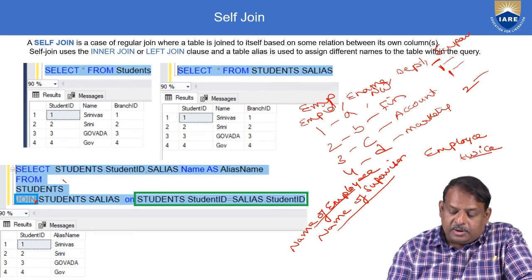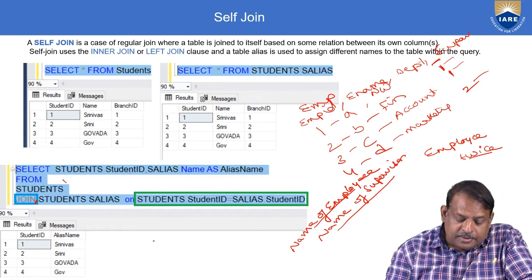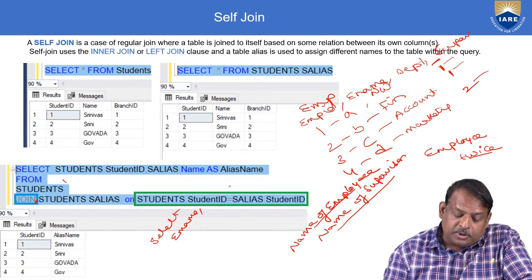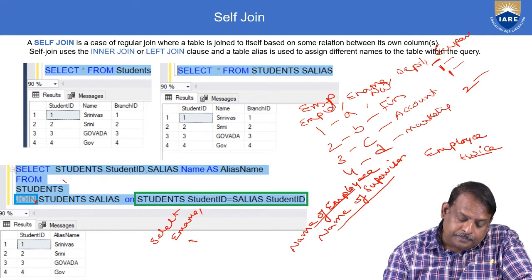Now select e name, and also the supervisor name. The supervisor value is stored as an integer. Now I'll write from employee.